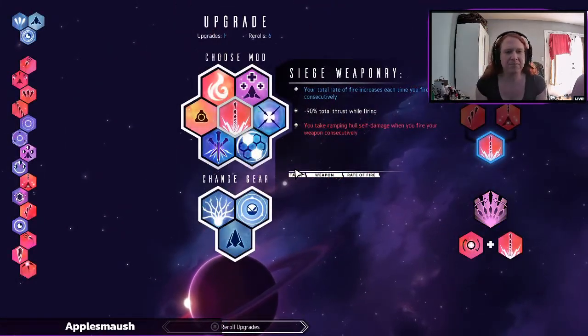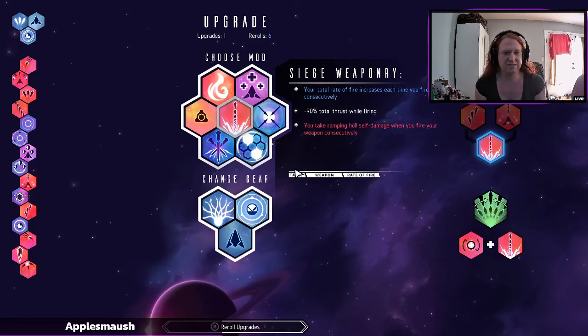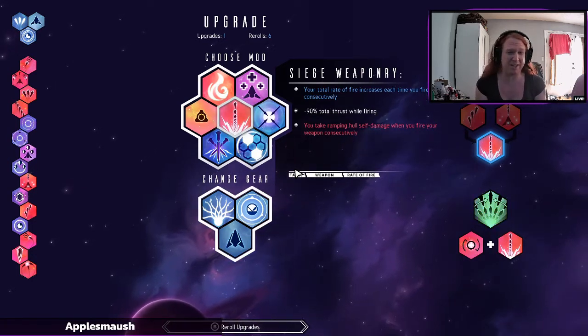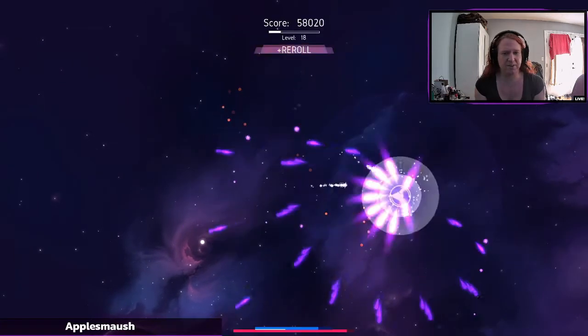No carrier. Regen. I might end up taking that later. We gotta build towards it though. Let's refresh. Architect. Payload.